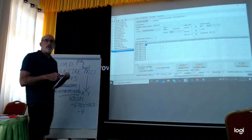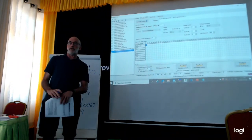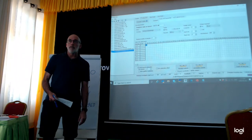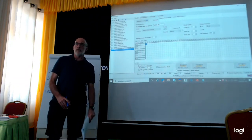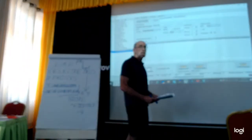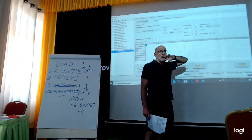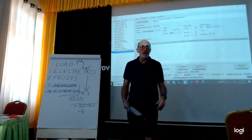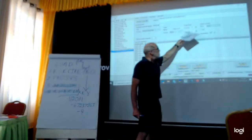You use averaging, so if you're in a very noisy environment where there is a powerhouse nearby, or railroad tracks, electrical railroad tracks, you get noise. And the ground currents are varying very quickly, then you might choose more stacks. And so this automatically goes to 3 and 6 on your computer. We typically change it to 2 and 4.